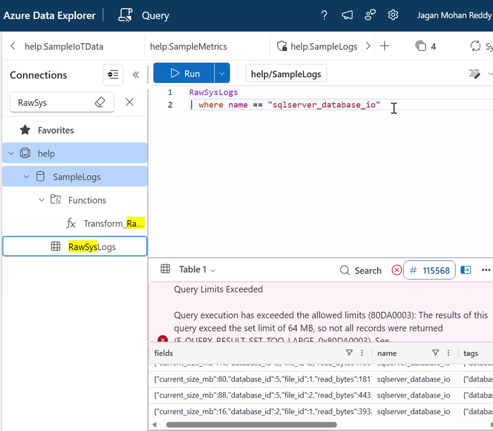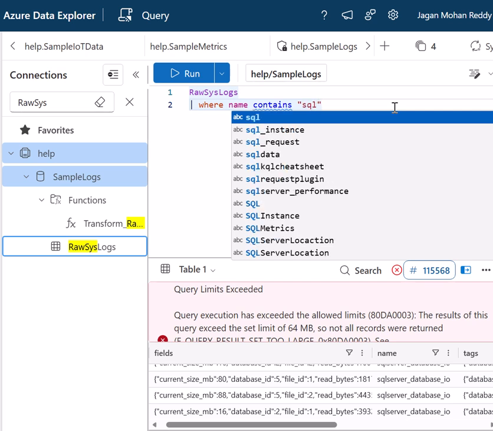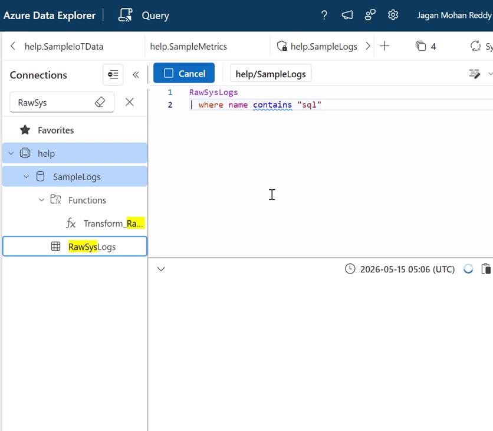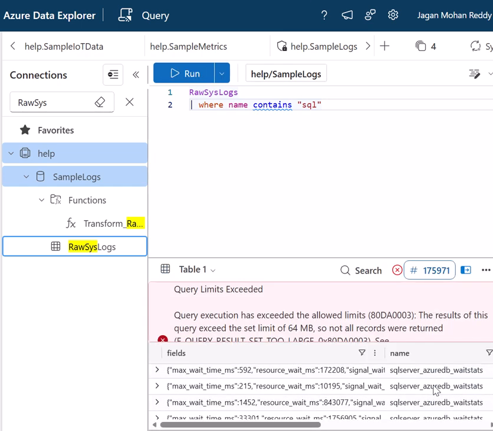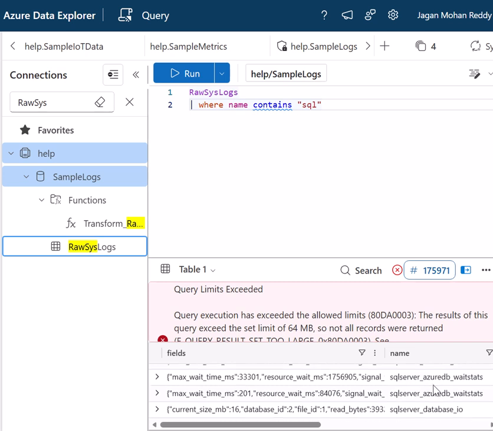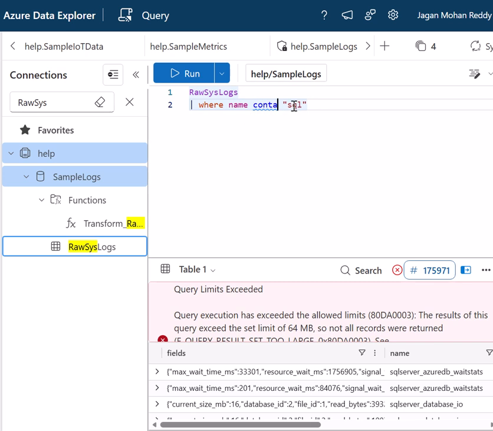Instead of equal, you can use other filtering options. I say contains SQL. You don't have to write everything. It will now display all the rows that contain SQL. Now I want to use the does not contain option.